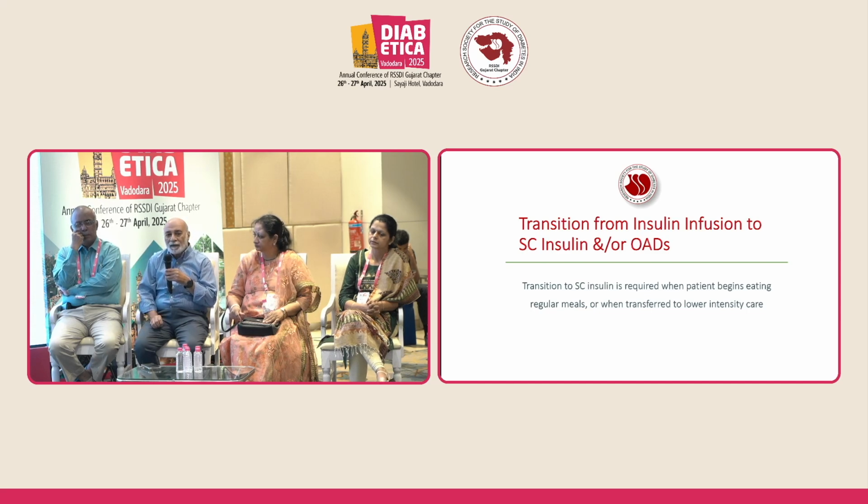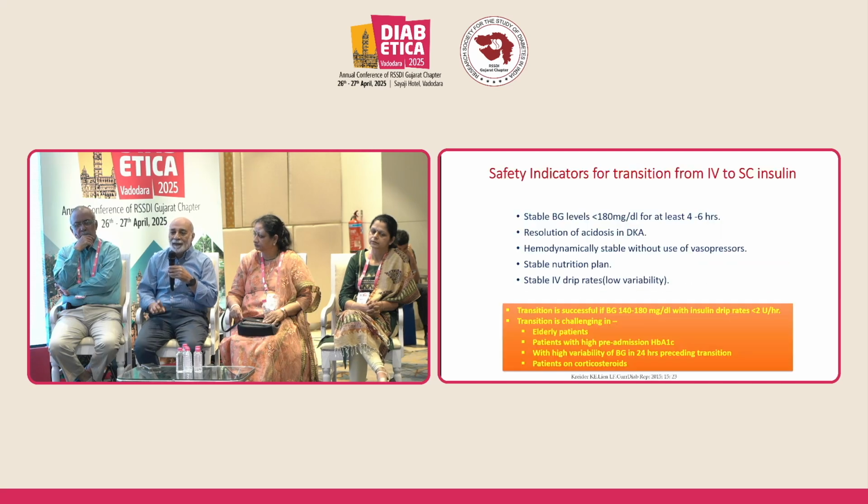Now, transition from insulin infusion to subcutaneous insulin, we have to follow the golden rule that the patient should not swing in the 5 samples, say pre-lunch, pre-breakfast, midnight. All these samples, you should not swing out of the 140 to 180 range initially. If the patient swings out of that range, then there is real trouble, because the patient is stable on one hand from the comorbid conditions or the reason for his being admitted. On the other hand, he slips back into something more, like if there's a catheter or tubes, he'll end up, if there's hyperglycemia, with more infections. So we have to be very careful on that.